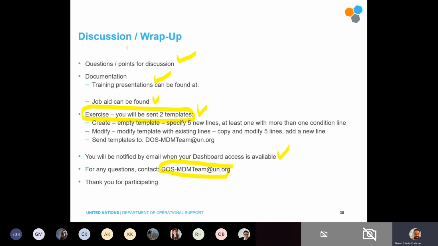So tomorrow we will do the same sessions for Entebbe. We will start with the contract creation, and then we will move on to the modification of already existing contracts. So I will now give the floor. I don't know, Elena, if you want to say something, and then Robert, and then it's all from my part.